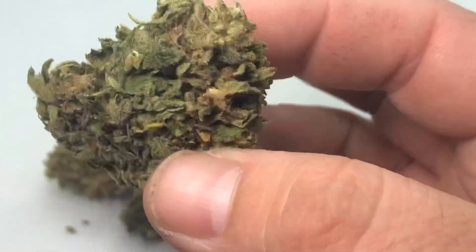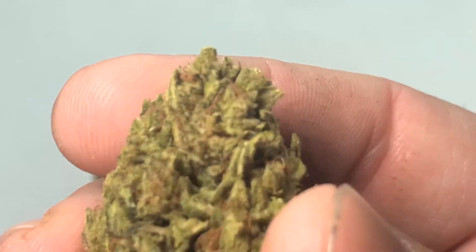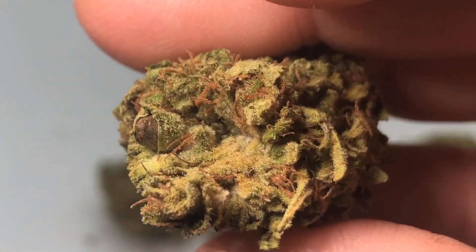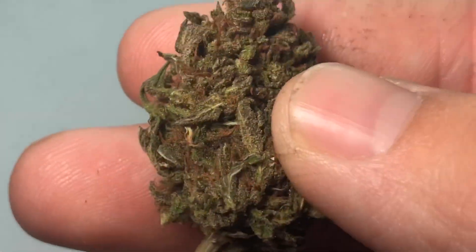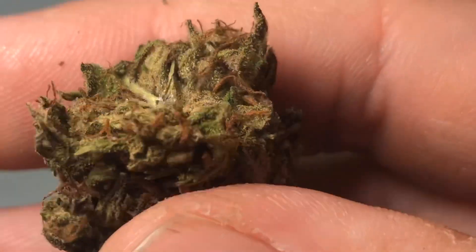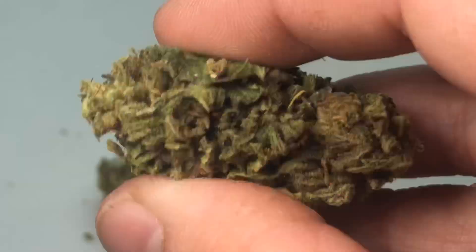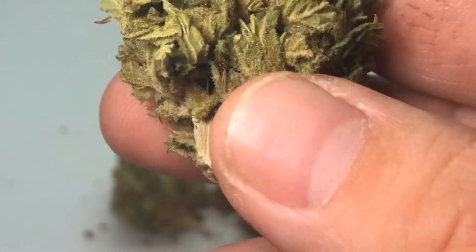Here we are with my favorite, sour space candy — 12.8 percent CBD, low-Q on the delta-9 THC. Look at this big solid nugget — that's some fuego fire. The smell coming off this stuff is amazing. Trim job could be a little better; probably machine trimmed if I had to guess. Look how frosty it is on the inside — the smell coming off this sour space candy is absolutely my favorite strain in the whole wide world. Cracking it open — wow, that is just crazy. It's gonna smoke awesome.